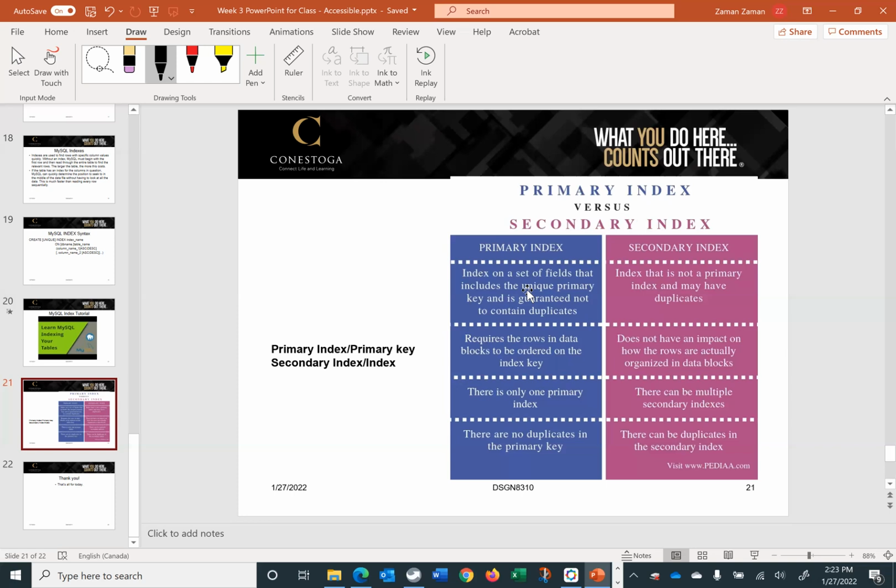Requires the rows in data blocks to be ordered on the index key. Does not have an impact on how the rows are actually organized in a data block. So this is a sorting thing. There is only one primary index. So if you create a primary key, that's your primary index.